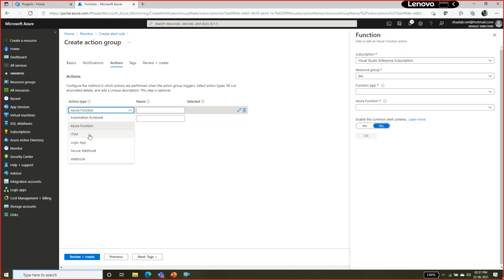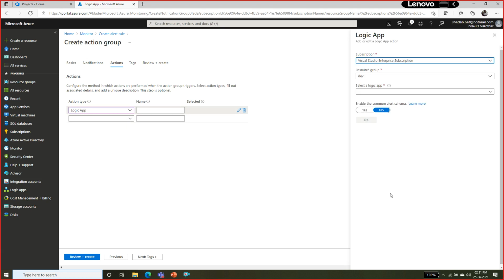Even you have something called Logic App. So Logic App is again a workflow-based development, we can say. Okay, so if this is happening, what do you want to do? If this is happening, store to a database. If this is happening, go ahead and push the data to the storage account. There are multiple conditions and multiple flows which you can go ahead and set up using a Logic App. Okay, so this is a Logic App, and Function App is basically trigger-based development which you'll be able to do.